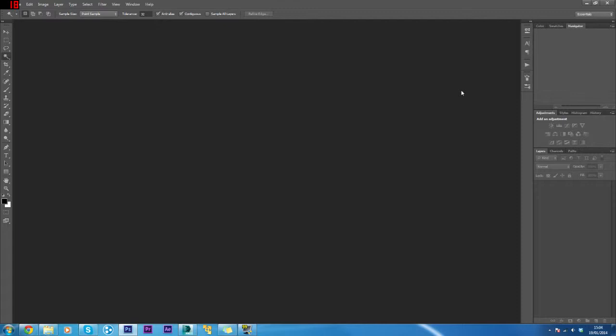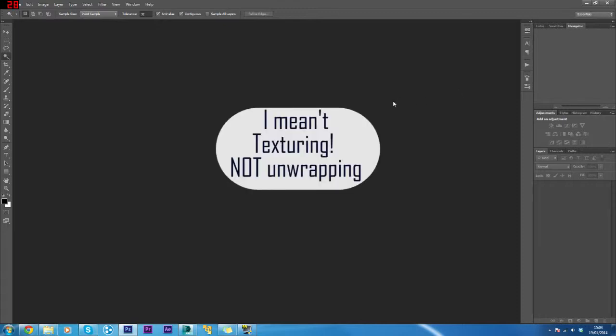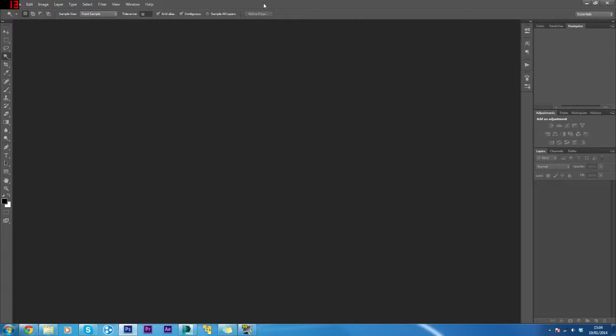I'll be carrying on from the previous video which our other member Steak did on unwrapping a model, a crate. And he did both ways. He did a simple basic way of unwrapping and a more advanced way which was using the unwrap UVW modifier. So if you haven't seen that, then feel free to check it out and then join me on this one.